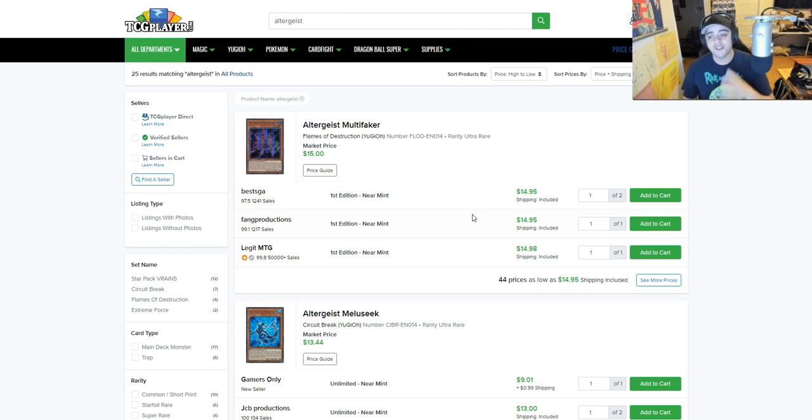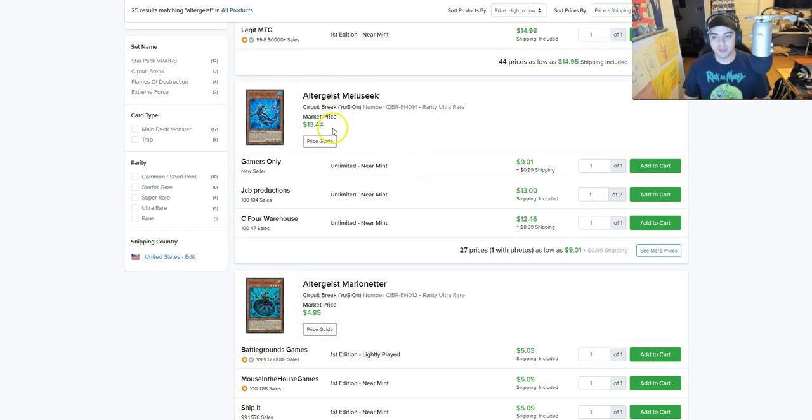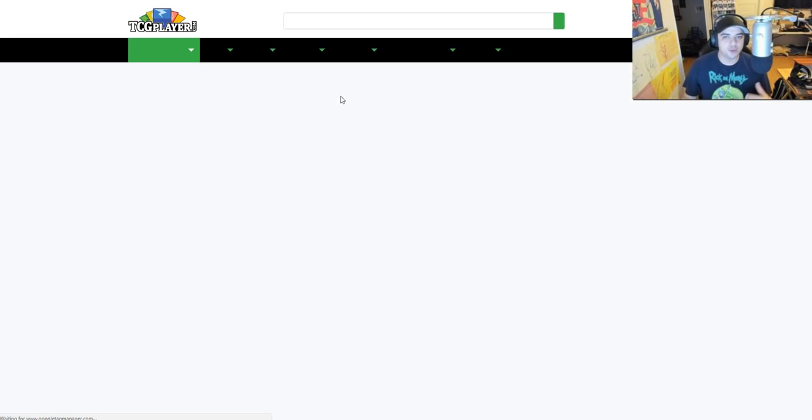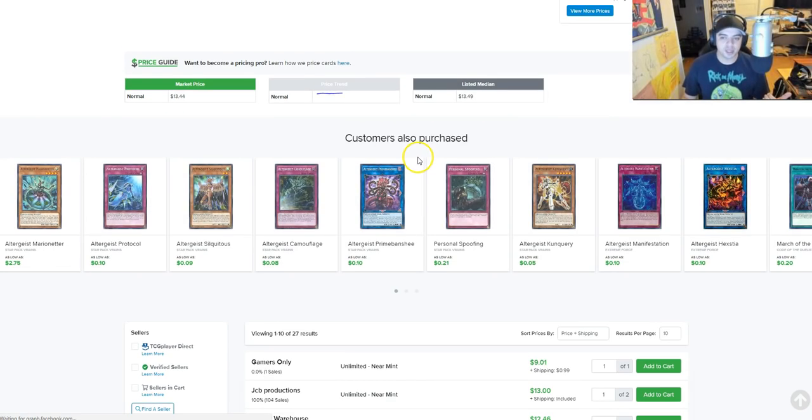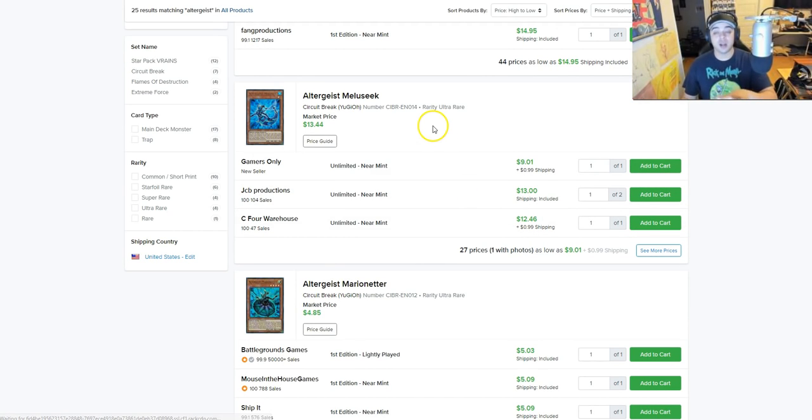But looking at Ultra Guys, Multi-Fake is holding a $15 price point, rightfully so. Looking at Mellowseek starting to go down in value. We're seeing a Namer for $13. We're seeing these are unlimited still. The price point is holding at 13 and change, but even the unlimiteds were 15 a couple of days ago. $15 for unlimiteds. First edition's holding even under the $15 price point. Molosseek was 15s.